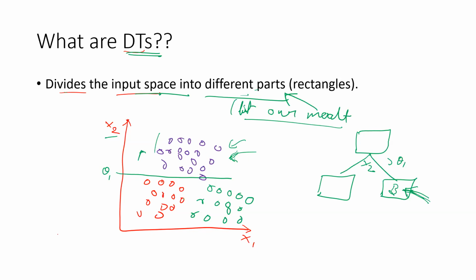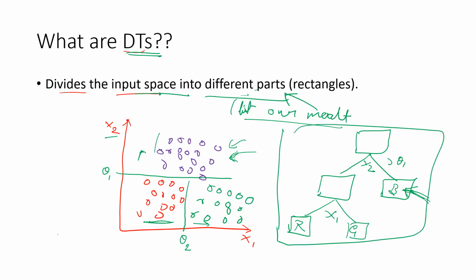If you can see here, there are two classes. So we can split according to feature x1, so that if x1 is less than some value theta 2, we are in this left region, and if it is greater than theta 2, then we are in the right region. In the left region we can make one prediction, and if we are in the right region, then we can predict green. So this is how a typical decision tree looks. This is what I mean by decision tree.